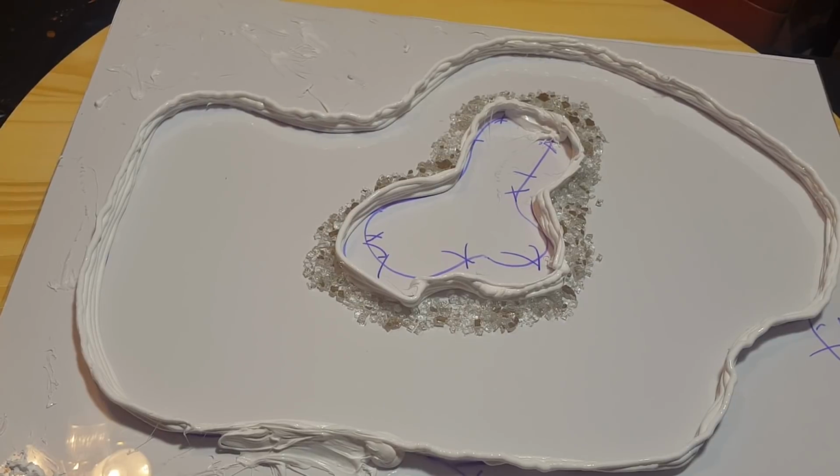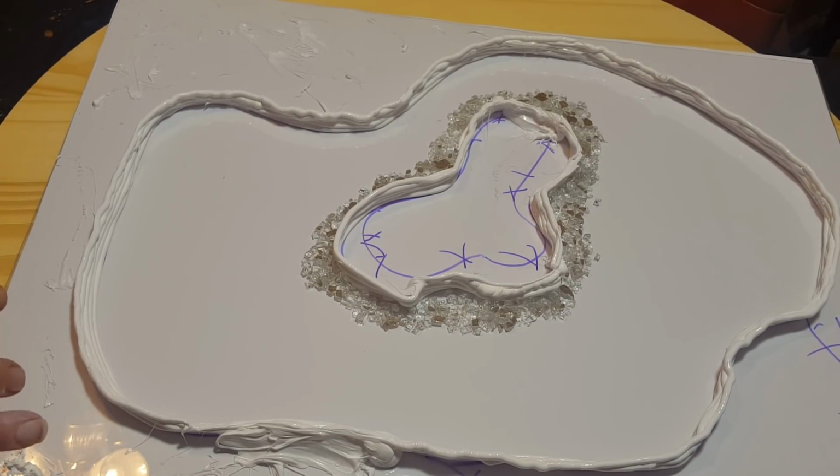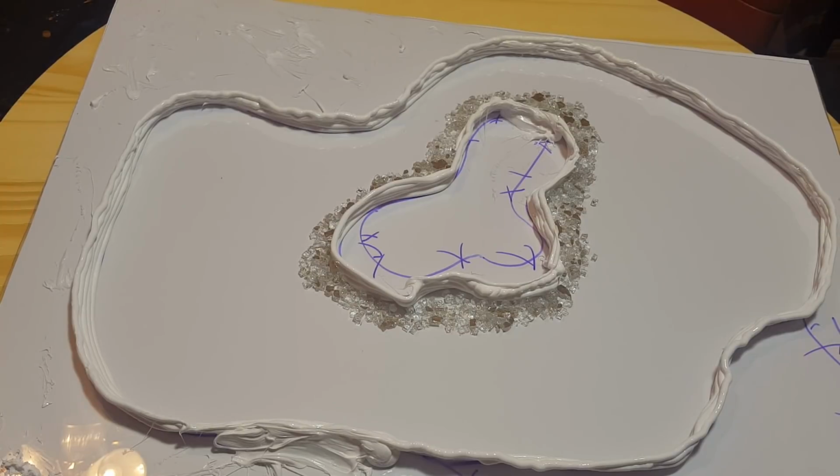So, this is the mold that I showed you guys how to make in the last video. I have it sitting on a big round piece of pine that will eventually become a table for me. And I have my resin mixed up.